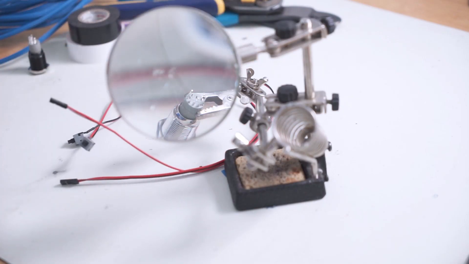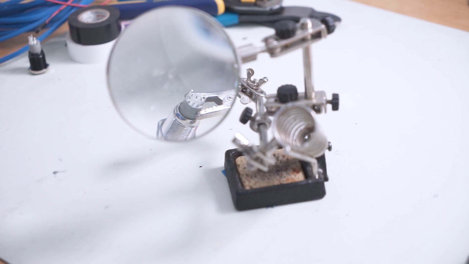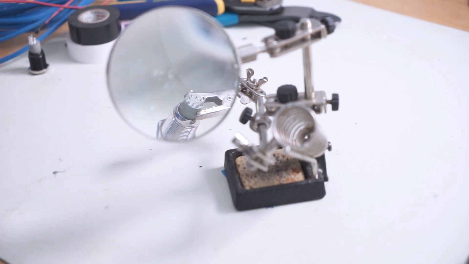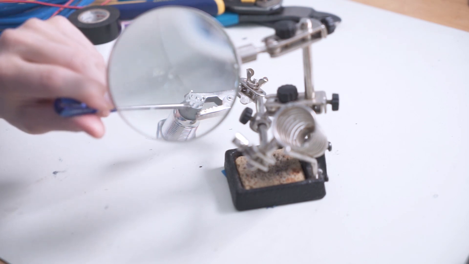We are going to wire two separate wires up to this LED Bulgin switch. One's going to be for the LED, and the other one is going to send the signal to tell the computer to turn on. Now, it's easy to identify how to wire the LED up because it has a voltage plus sign and a voltage minus sign next to each terminal. What most people want to know are which of the three terminals are used to turn your computer on.